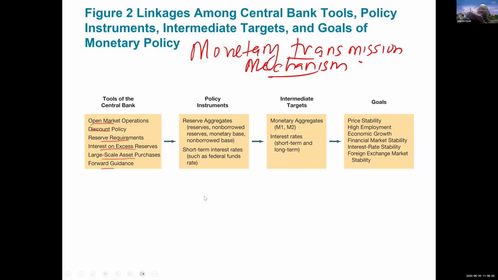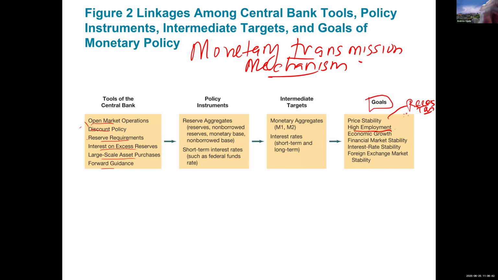So let's say, these are the broad goals of monetary policy that we talked about, that the Fed wants to achieve. So the Fed smells something is not going right with the economy. Let's say the Fed wanted high employment, but the economy has gone into a recession instead. Recession means you're actually going to get high unemployment. So the Federal Reserve is to reduce that unemployment because the goal is maximum employment. So when something goes wrong in the economy, which doesn't let the Fed meet its policy goal, the Fed is going to turn on the policy tools.